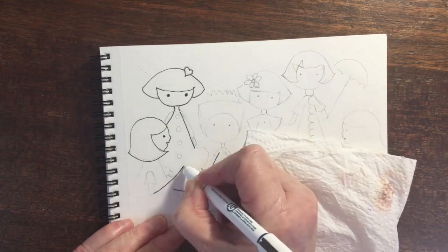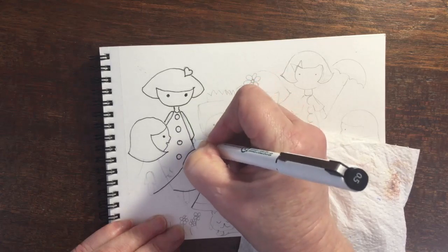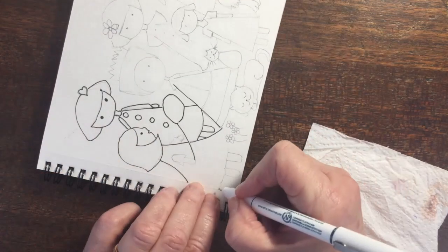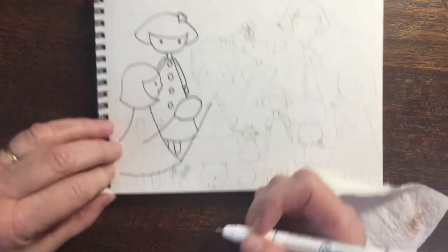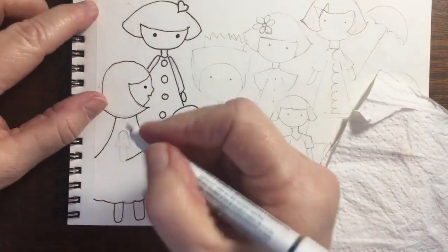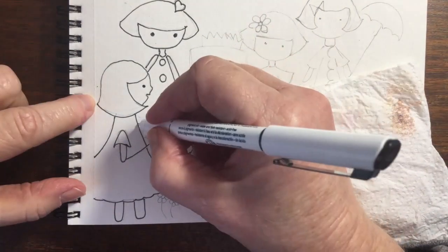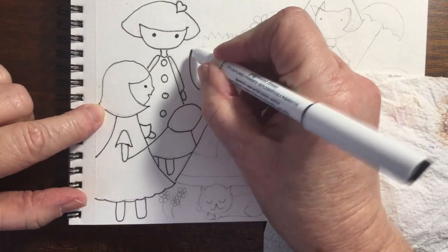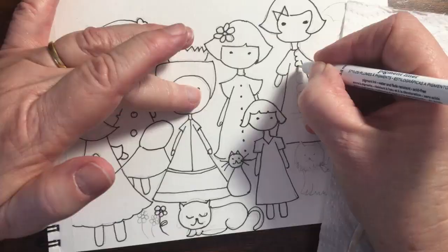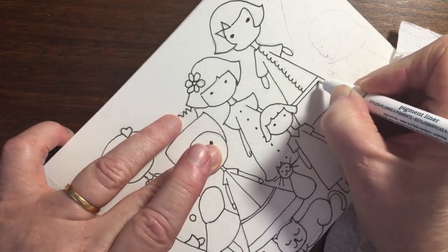Rivervale watercolors are handcrafted watercolors, and I've got quite a lot of dot cards that I bought from the Rivervale shop. The lady's name that runs it is Elizabeth Comer, and she runs a super shop, and she mailed them to me from her Etsy shop to South Africa. She's from Arkansas in the United States. Obviously, at this present time, we wouldn't be able to get them, but hopefully when the world is normal again, we will be able to get things like this again.